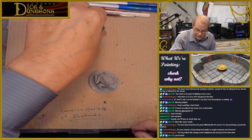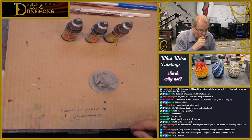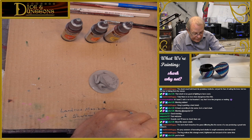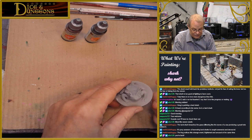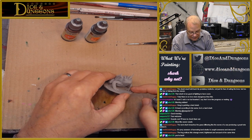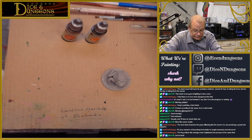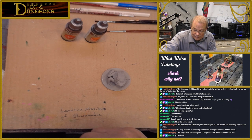If it doesn't work, these have a tendency to dissolve in for other coats of paint, and bleed through. So if this all doesn't work, what I may end up having to do at some point is just put a couple coats of primer back on, or just toss the guy away and start over with a new one. It's always that too. But I think I am going to make the toes and the belly look like a flame with yellow and then orange and then red. And we'll just see how this works. I'm not real adept at this, so it might turn out looking pretty cool, or it might just look pretty awful. Not sure.